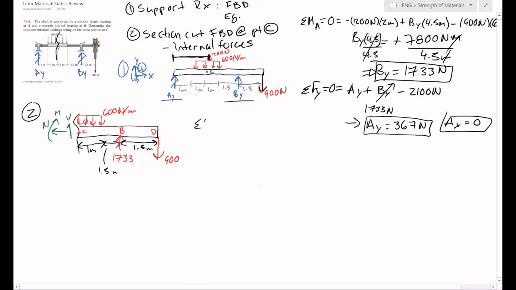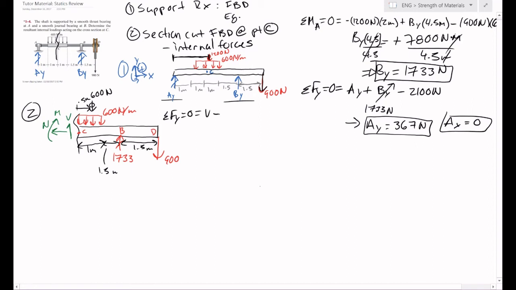All right, sum those forces in the y direction. First off, on the left, we got V going up. We get minus, we calculated the resultant of our distributed load. So what would be happening if we converted our distributed load to be a point load? We have 600 newtons acting a half a meter from our cross section from C. So that's going down, so negative 600. Sum of the forces in y equal to 0.